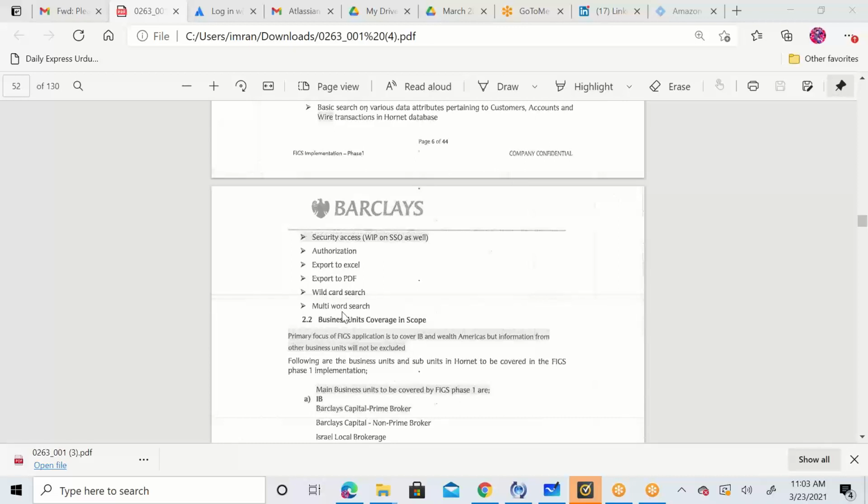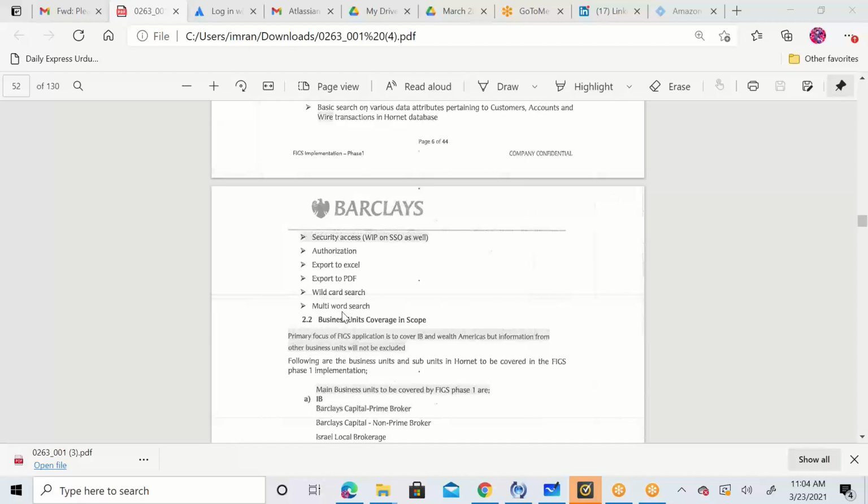Does anyone understand what is wildcard search and what is multi-word search? Yes, Imran. When you use a string with a star and use a part of the phrase, it will try to bring the related words, for example, a word like recruit, or when you use a word with star, with or without space, recruit, it brings all the related words related to recruitment, recruiting, recruiter, recruiting manager.